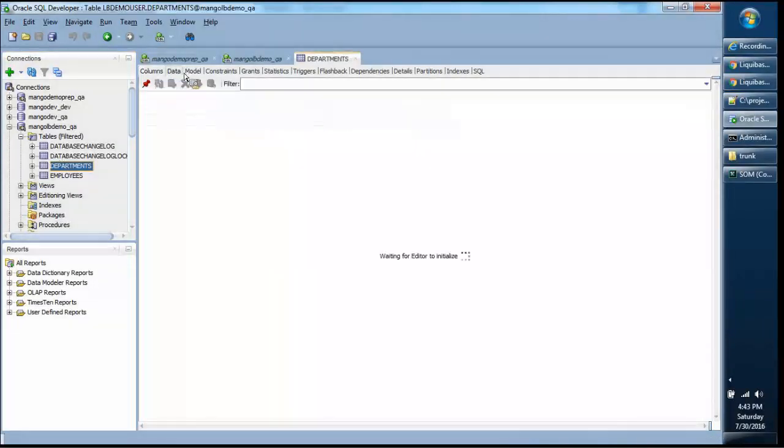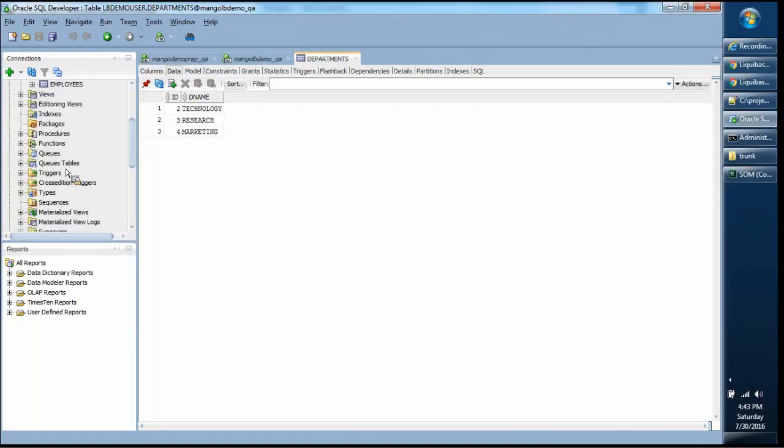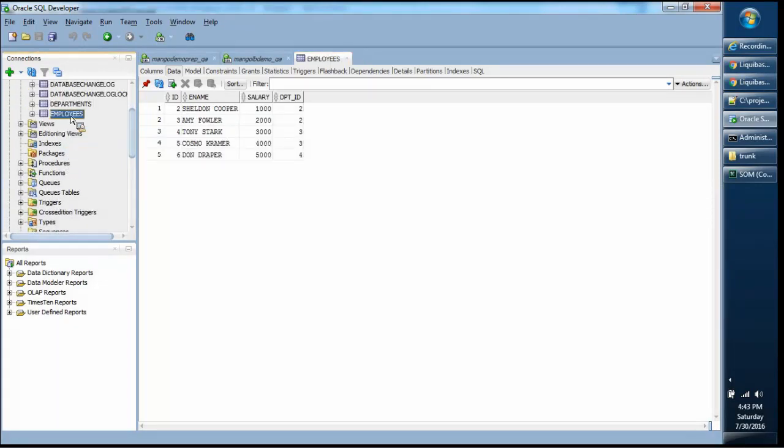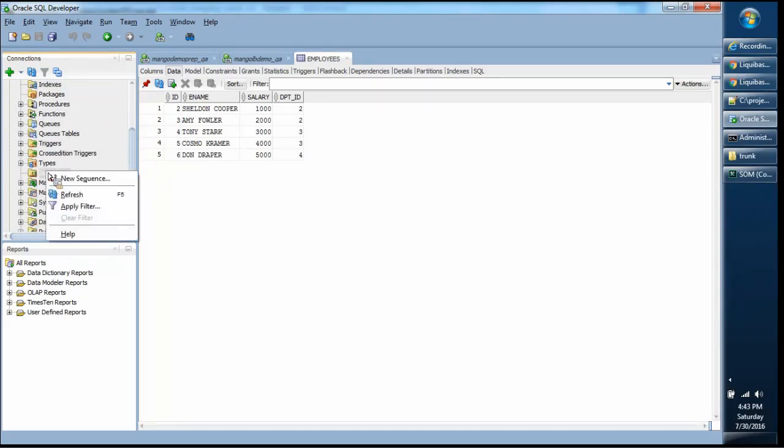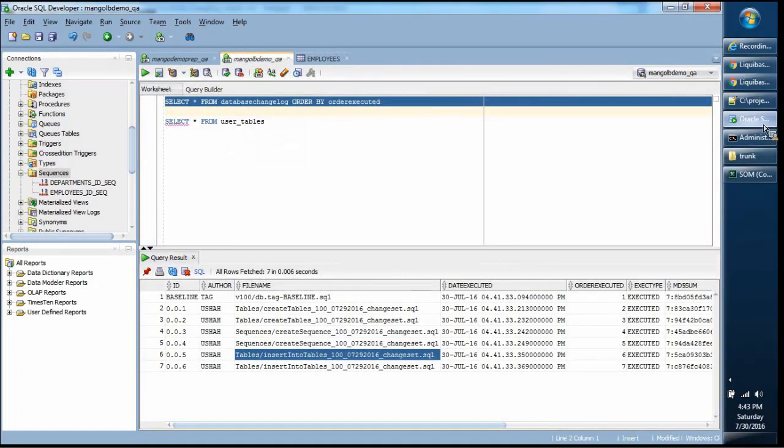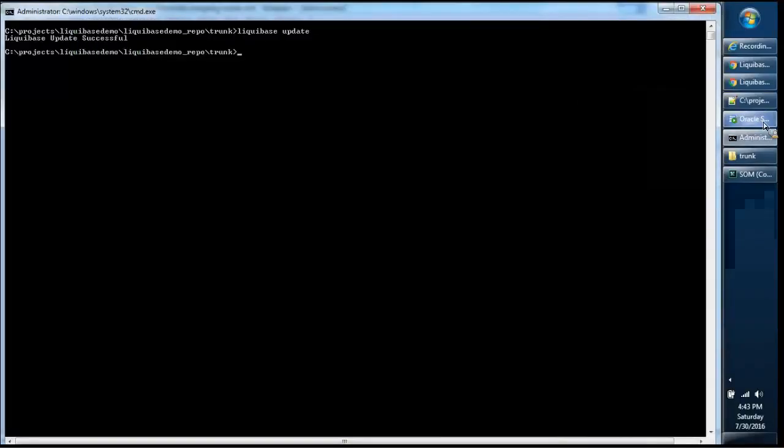Let's verify if insert worked successfully. Yes, it did. And we see the sequence value is also here, but we'll still go ahead and verify. Let's look at the employees table. And the sequences. So sequences are created. So all the changes which we give as input to Liquibase have been executed.